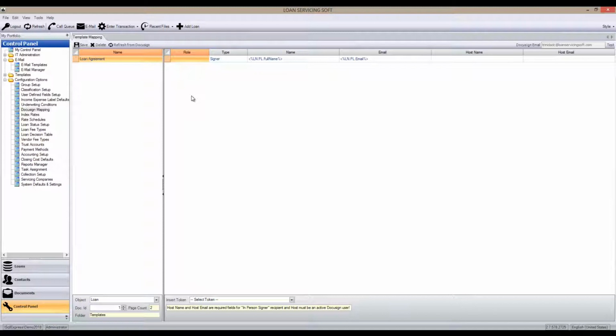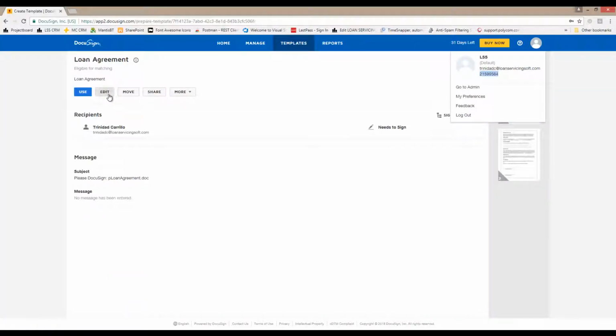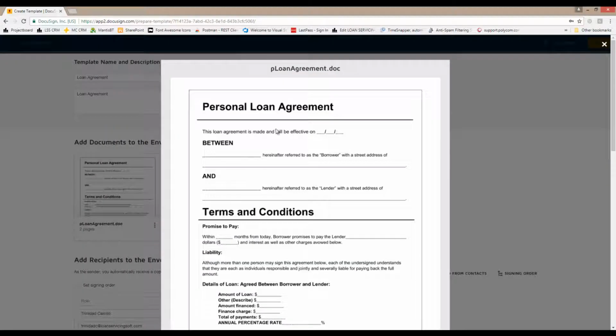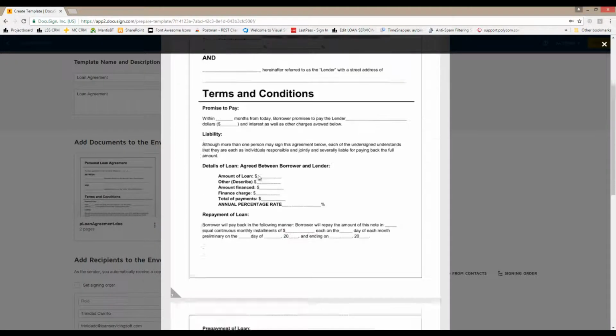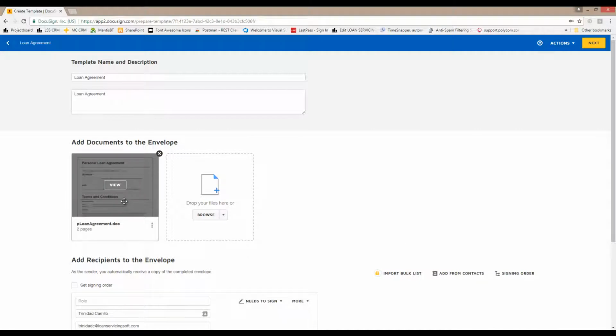This was just setting up your DocuSign. On our next video, we're going to go over how you can actually create a report with DocuSign. Just briefly, I can touch upon this by going into a report. In your case, it would be the document that we have. We would need to recreate the document that we have with our DocuSign. If we click on Edit, we need to recreate this with our report builder in Loan Servicing Soft. Once we've created this document, we will be able to send it via DocuSign.